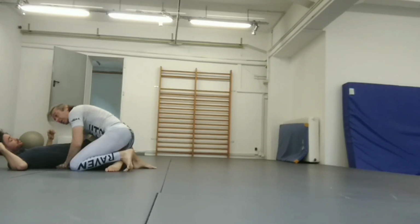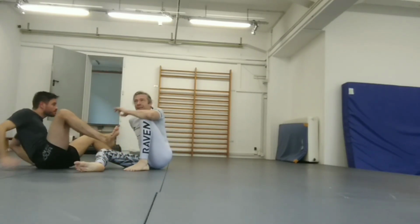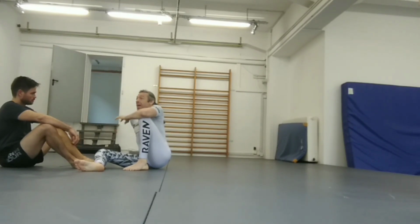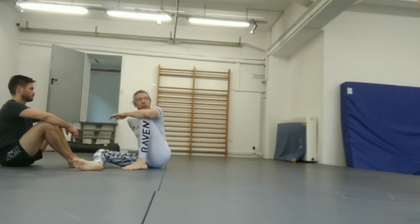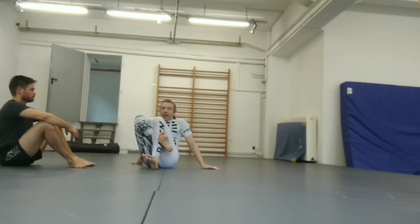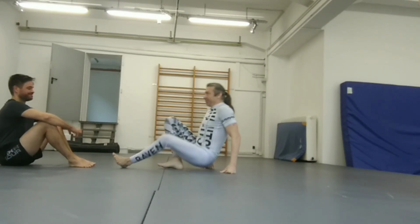This is a good thing. This is also something you're going to see a lot. I say it all the time: the emergency solution to everyone is half guard, okay? If people see that they're getting their guard passed, I would say 99% of the time, they're going to try and get some kind of half guard. That's what they're always going to try to do. Half guard is easy to get, and if you just lock and squeeze that leg, you can get a pretty good grip, and it's hard for the guy to pass if he doesn't know how to pass half guard. But, lucky for us, in the warm-up, we did our half guard slides.